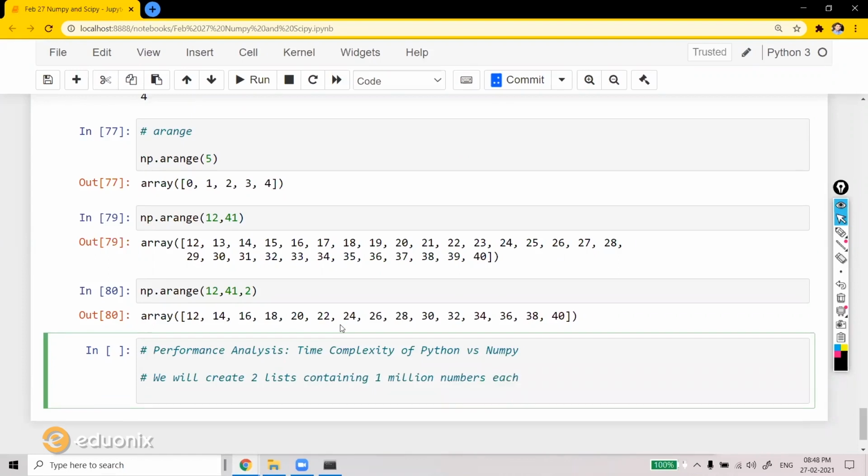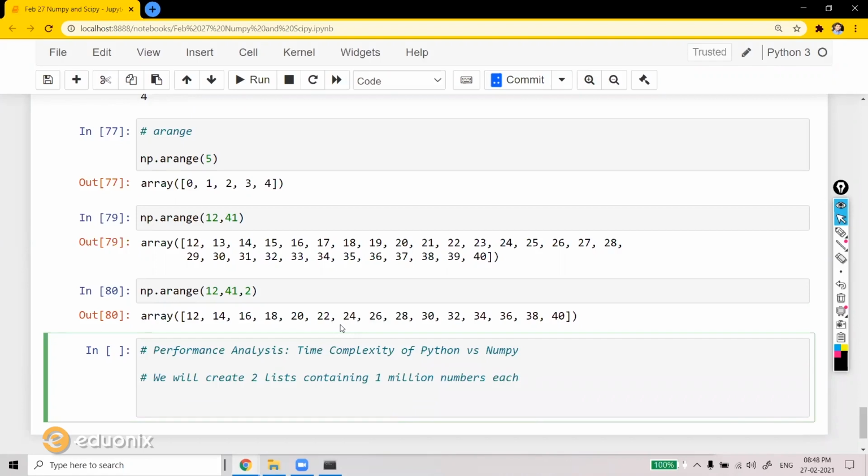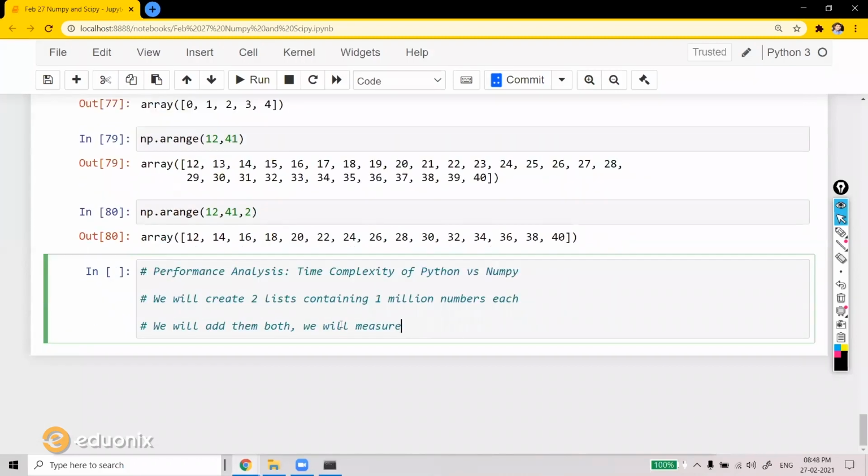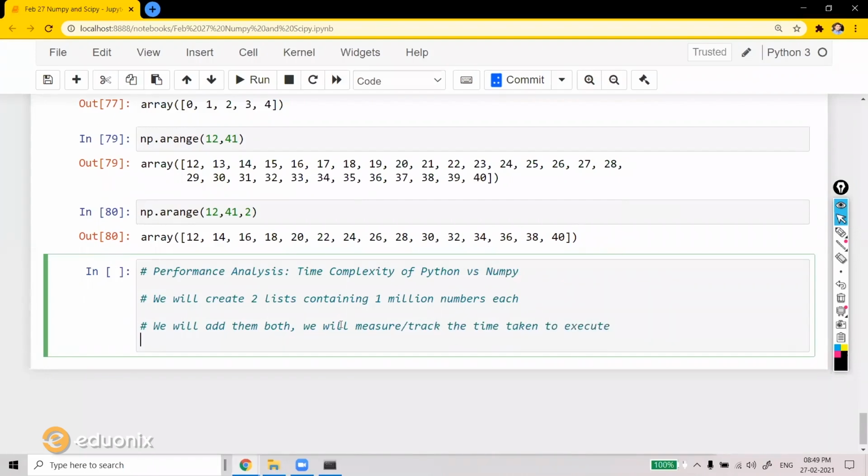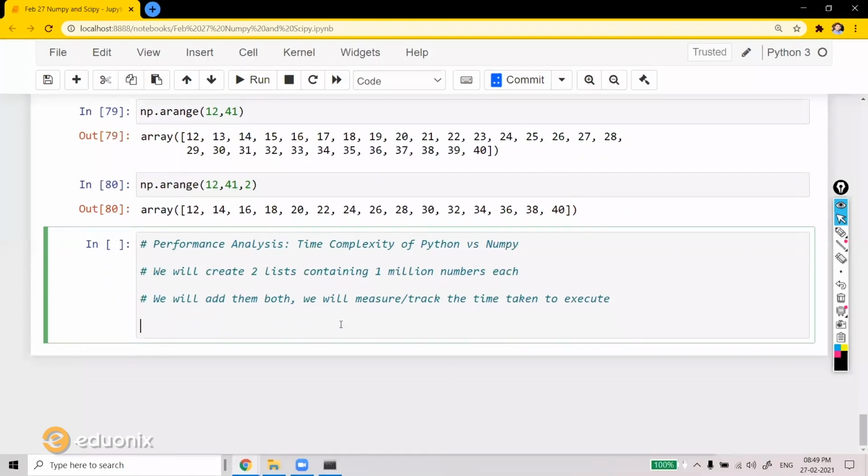Thereafter, we will add them both and we will track the time taken to execute. Now you may not take the code that seriously. This is just for performance analysis. You may never require this in your lifetime.